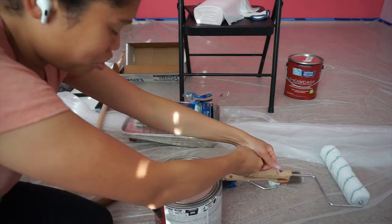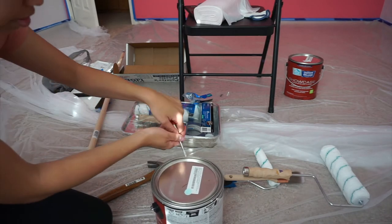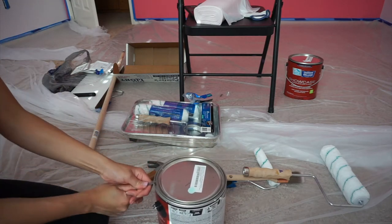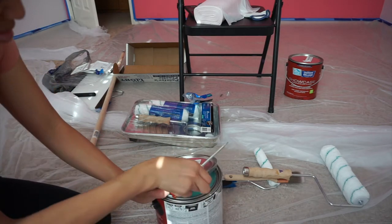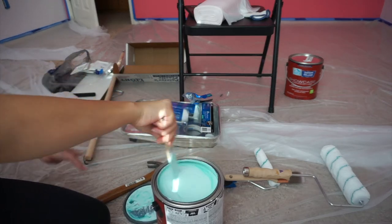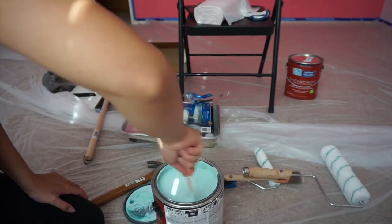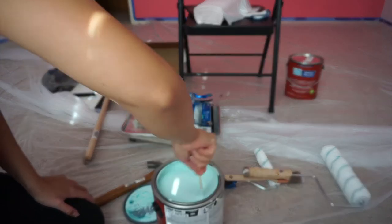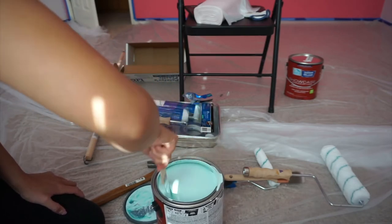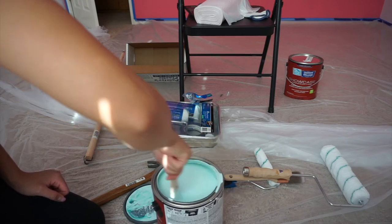And if it's been sitting, you're going to need your stirring sticks to stir it up. So all I'm doing is trying to pop this lid open. Boom, pop it open. Come on, pop, pop, pop. This thing, hurry up. All right, there we go. And then you're going to stir it. So this paint already has the primer and paint. All you got to do is mix it up. Yes, thank you, Sherwin-Williams. And after all that's done, you're going to get ready to pour the paint into the paint pan. And then you go ahead and start painting.